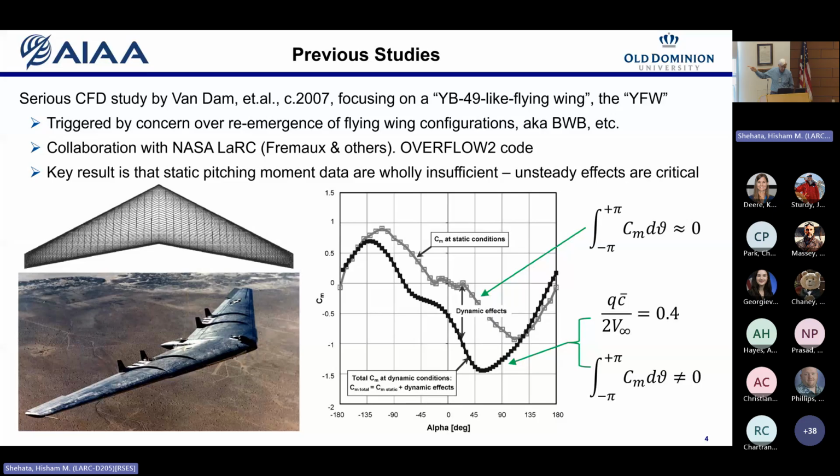If you see the graph there, which is from the computational work, the static aerodynamic results over a full 360-degree rotation in pitch are roughly symmetric. So if you integrate pitching moment over a full cycle, you get roughly zero, which means nothing will happen. If you include the dynamic effects, damping, time delay of stall and separation or reattachment or whatever, then the curve becomes asymmetric. And if you integrate over a full cycle, you get a net moment. So that would drive the object into rotation.